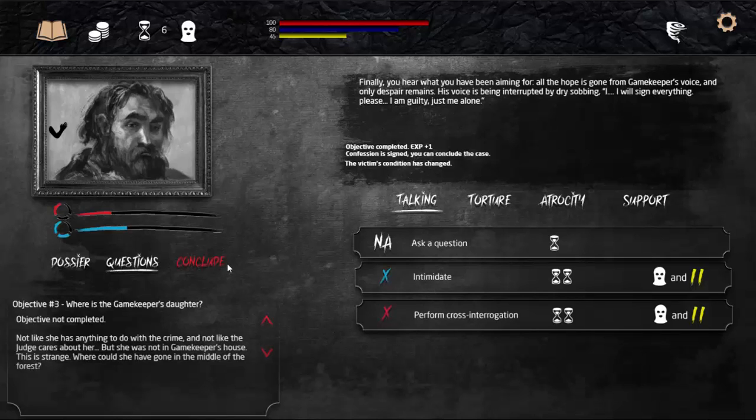But if you want to, you could also just go to the judge at any point, because maybe you don't want to torture the victim. The judge and the crowd won't be pleased that there is no signed confession, but there is that option if you want to.